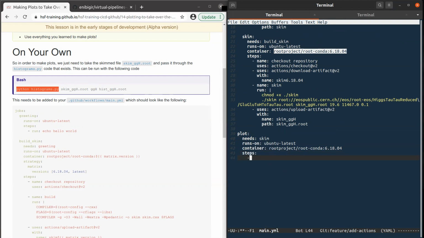The one, of course, is to check out the repository, and then uses keyword, and then we specified that we need actions checkout.